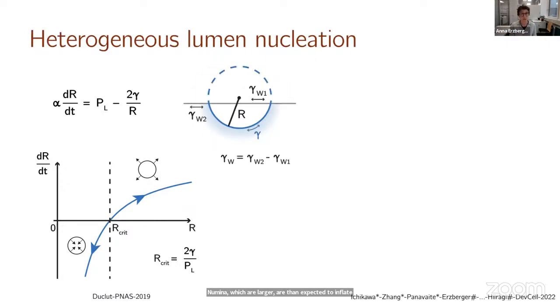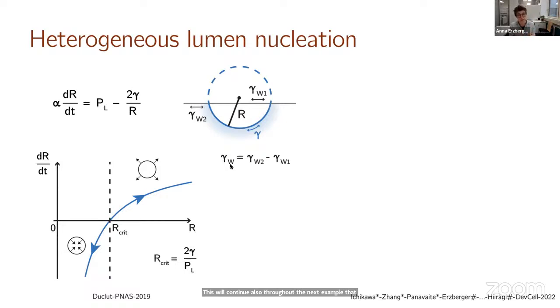And we can also introduce a boundary and ask what happens at the boundary of the domain as opposed to the bulk. So we can consider the heterogeneous case. And just like in classical nucleation theory, we find then, of course, we have two additional interfaces that we have to consider and two additional interfacial tensions. These are called here gamma W1, gamma W2. I will talk about the difference and call it gamma W. This will continue also throughout the next example that I will discuss.